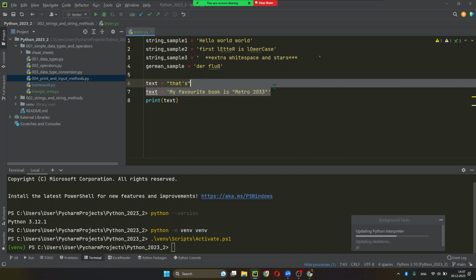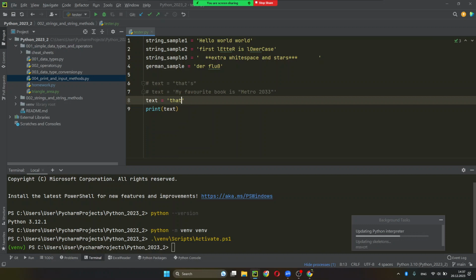We still can use single quotes with a single quote inside, but for that we need to use so-called escape characters. So I'll do the same word, but before these single quotes, I will put the backward slash.